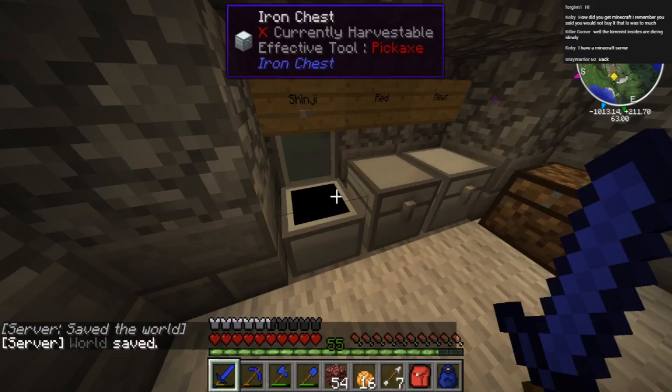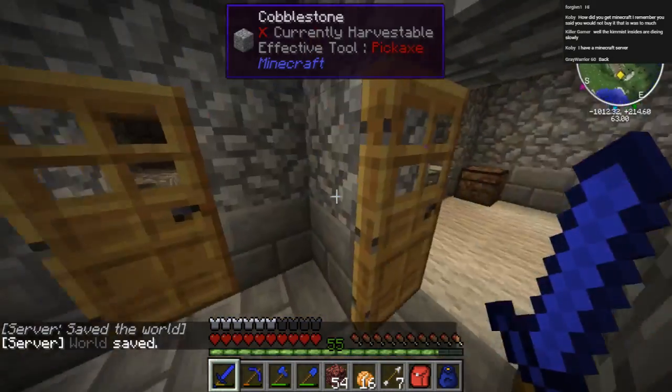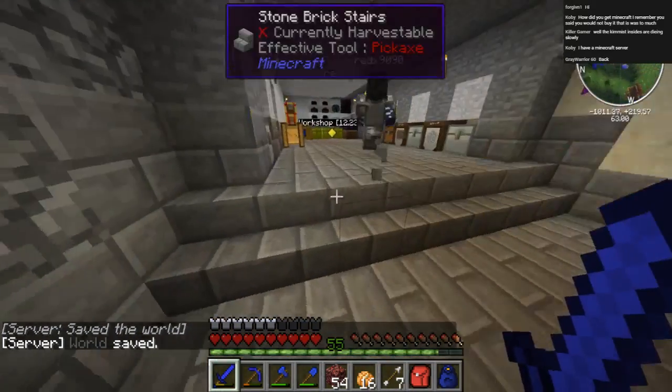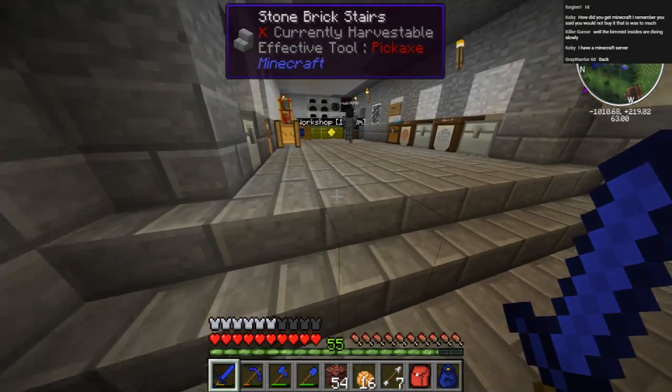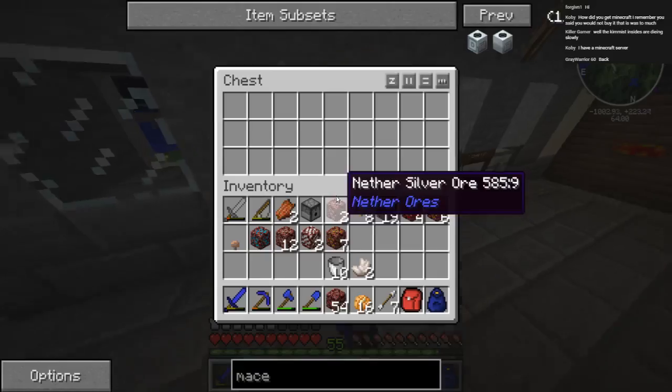I'll just take Shinji's things. There. Hi. How are you? Welcome back, Ray! Welcome back. Okay.